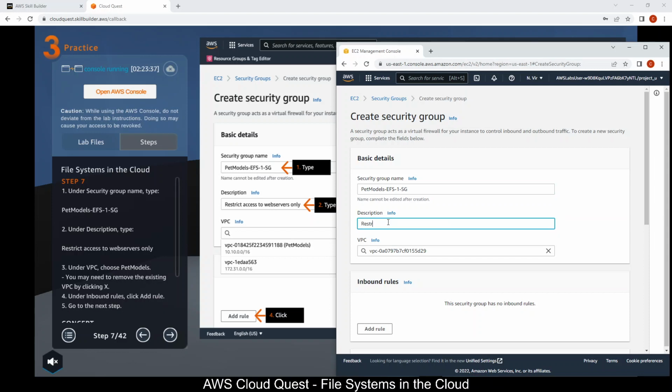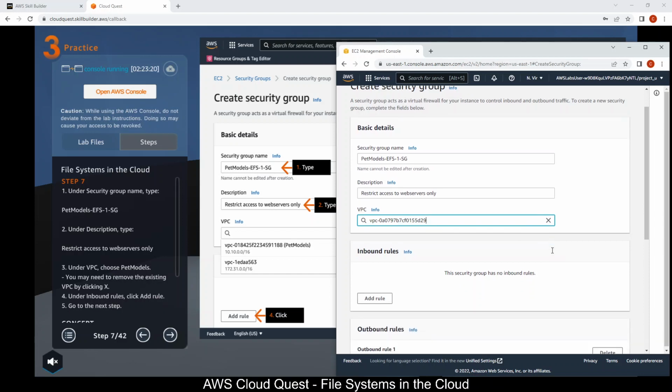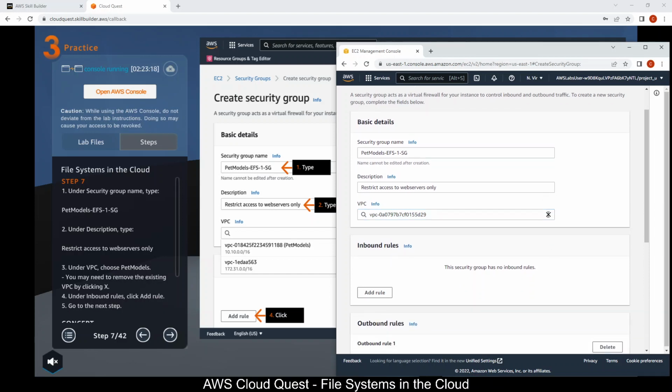Description, restrict access to web servers only. Under VPC, choose the pet models. So we click the X to remove the existing one, then click on pet models. Is that the correct one? Yep, the 9E.